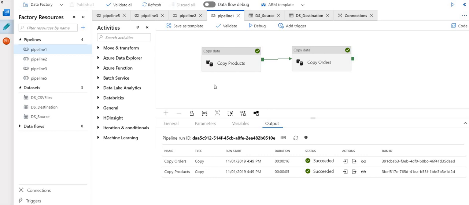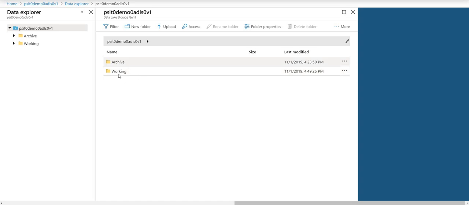Hello everyone. Today I want to talk about using for each and copy activities to archive files in Azure Data Lake. So if we go to the data lake, here I have two folders. One is the working folder, the other one is the archive folder.